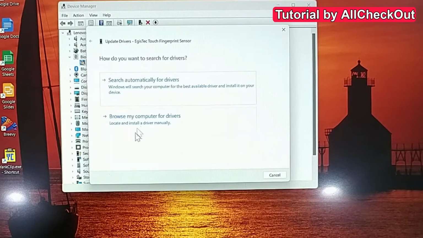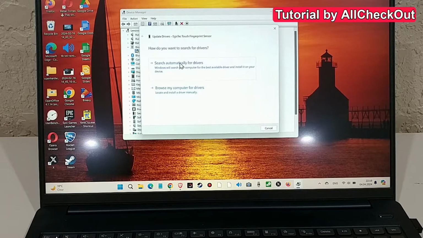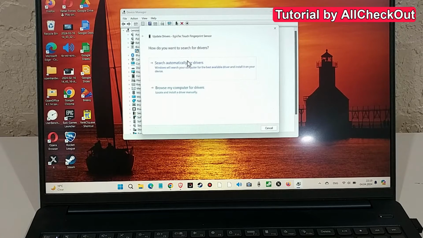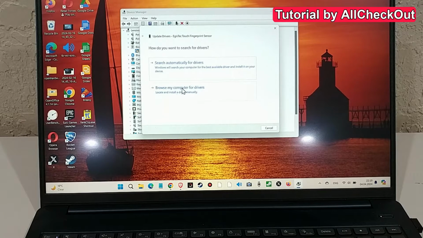So click on that and you have two options. First says search automatically for drivers. Second one is browse my computer for drivers. Usually when you have standard components with main brand devices, like Lenovo, HP, Dell, it would find it automatically. But if you have rather no-name computers, then I would usually go with Browse My Computer for Drivers, because there's usually a folder where the special drivers for your laptop are installed. But of course, you can also use the first one first. If it doesn't work, then go with the second one.